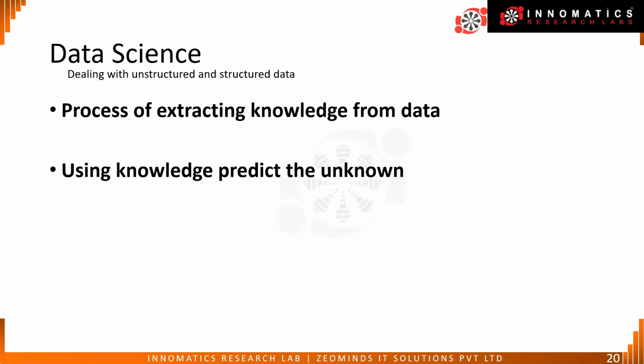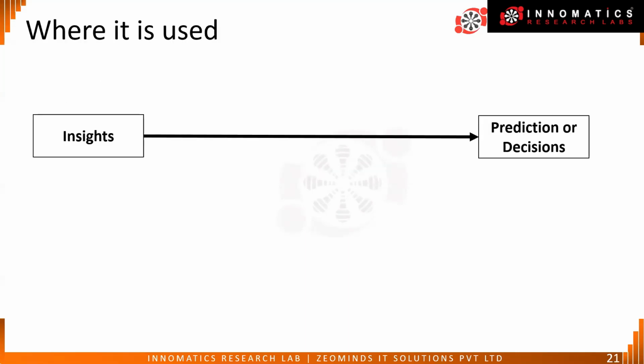I can't sit and analyze whether this is fraud or not, whether it is in my rule or not. I can't verify all the rules. Something has to be done because there are millions of transactions happening maybe in an hour. So the machine has to understand that. From the knowledge, we want to predict the unknowns. The machine has to take the decisions, not us.